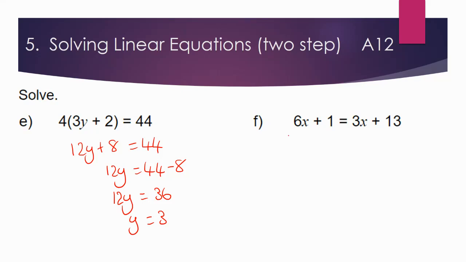On this one, we've got to move. So we've got all the x's on one side, all the numbers on the other. So all the variables, the ones with the letter, on one side, all the constants, just the numbers, on the other side. So we're going to have 6x. We need to move this one, so it becomes minus 3x equals, 13's already there, so it's got to stay there. We're going to move this. We're going to take away 1. It's got minus 1 here. So that's going to be 3x equals 12. x equals 4.